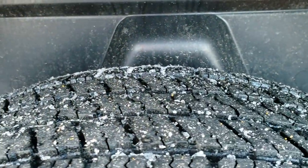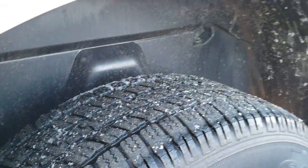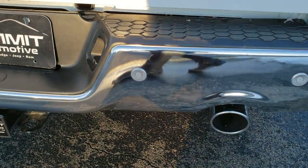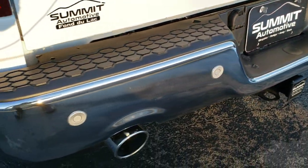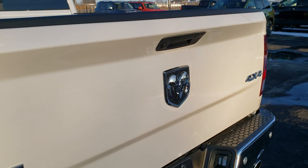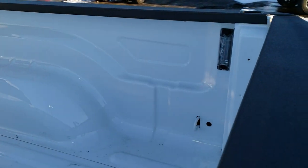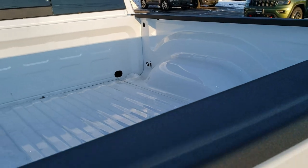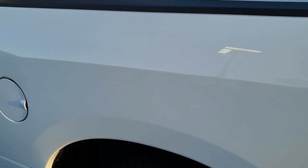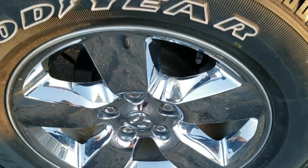Back rims are in excellent shape and the underbody looked really good. The back tires have right around 50 to 60 percent of the tread left. You have the plastic wheel well liners back here which keep your frame and underbody looking good. Rear bumper — no dents or dings. It does have dual rear exhaust and a full towing package which includes a receiver hitch, 4 pin and 7 pin wiring. Tailgate is in excellent shape as well. The bed is in nice condition and it does have the LED bed lighting. There is a little bit of ice and snow back here as it's been pretty cold the past couple days. Down this side of the truck it's just as clean as the passenger side — no dents or dings on the box, and the back rim is in excellent shape too.